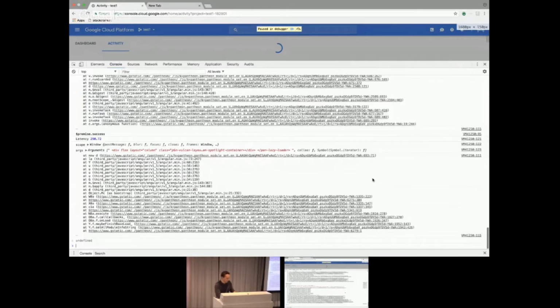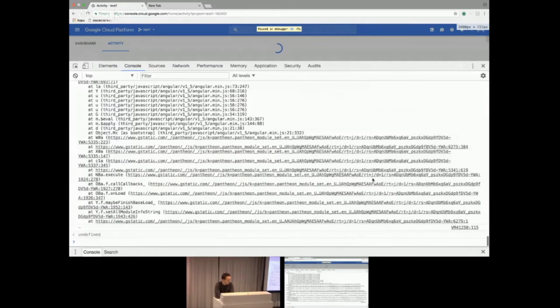So this allows you to trace the application back from the initialization. You'll see that we started loading some JS code, and I can pretty much tell you right now that this stack frame is requesting the template from its cache, and we can see that it got executed. It received this result. That's the template. The scope was the window object, and then 290 milliseconds later, on a promise success, we continued the execution right here.